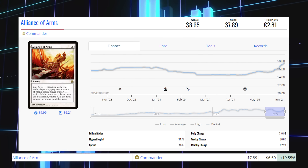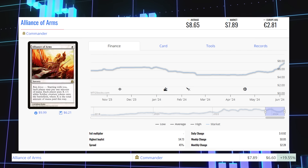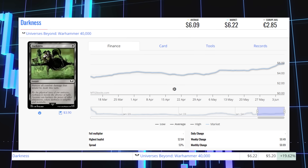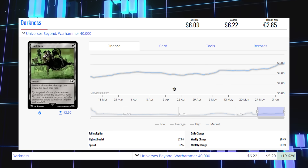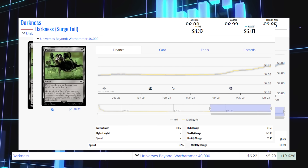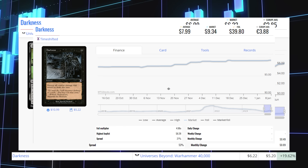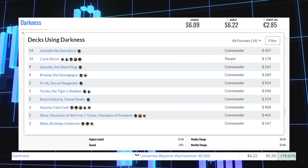Alliance of Arms from the original Commander set is up 19.55% from $6.60 to $7.89, average price $8.65. The version on the list sits at $7.75 market, average $12.50. Next up is the Universes Beyond Warhammer 40K copy, up 19.62% from $5.20 to $6.22, average $6.09. The Surge Foil copy sits at $6 market, average $8.32. The Legends original sits at $10.88 market, average $10. The Time Shifted copy sits at $9.34 market, average $8. This card sees heavy Pauper play in Cycle Storm decks and Commander play in commanders like Eruthros the Stormlord and Brina the Demigod.